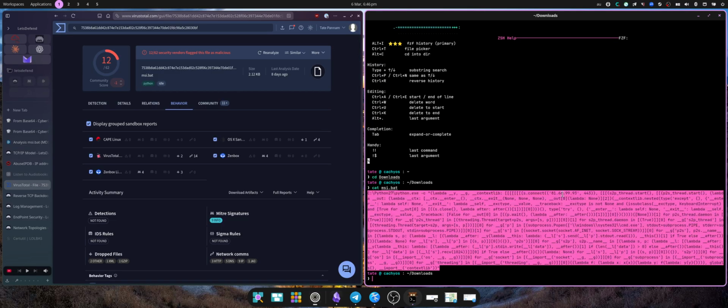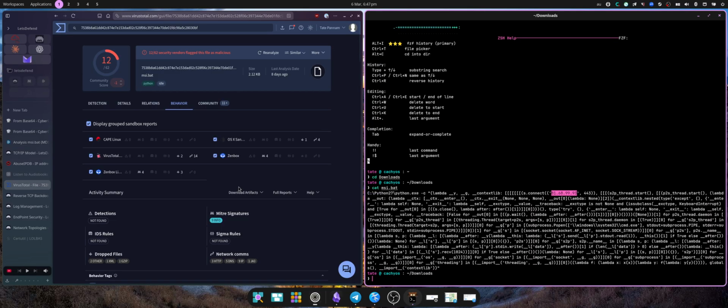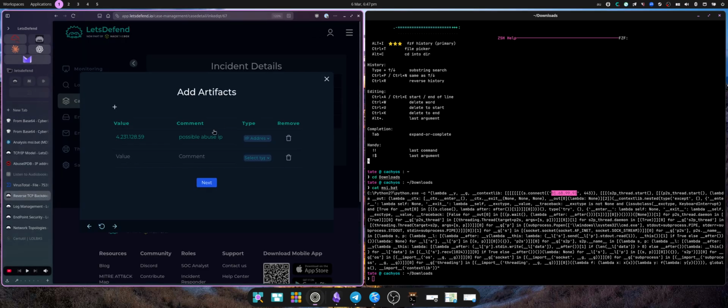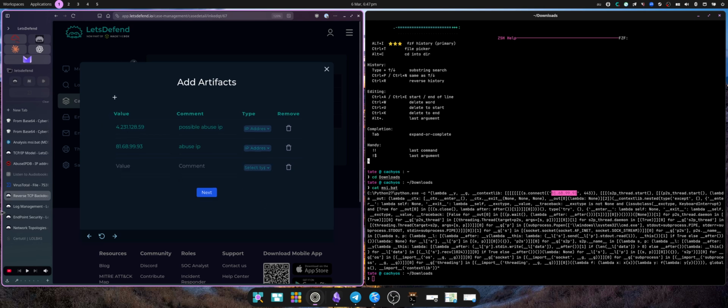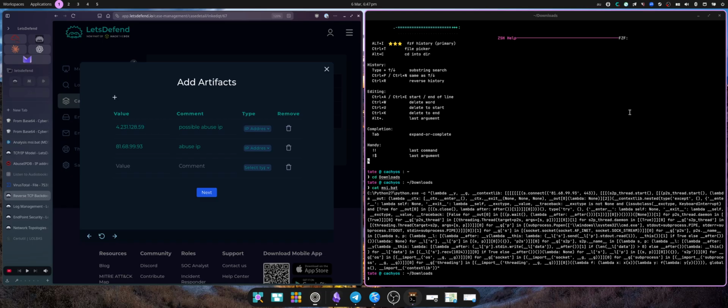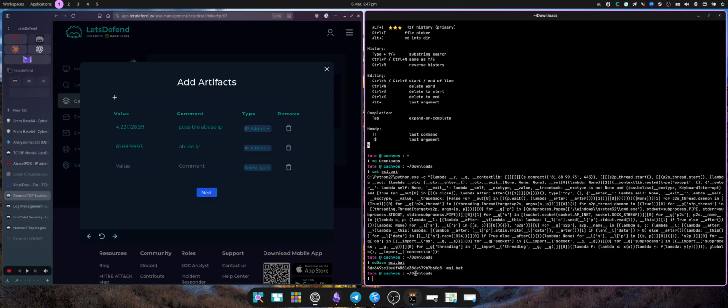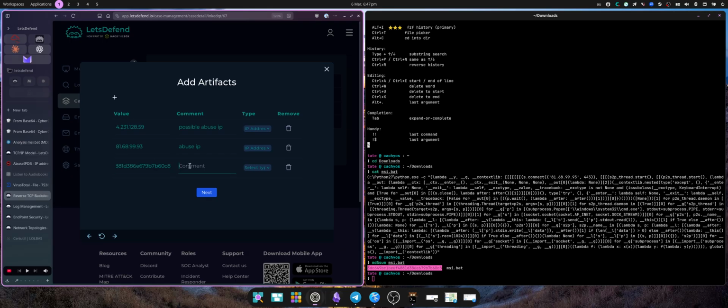Grab this IP, throw that in our ticket. And actually we could just get it from here, the MD5 sum, what was it, msi.bat. msi.bat.